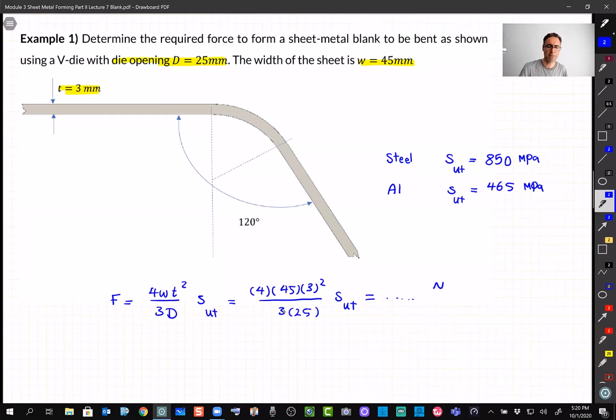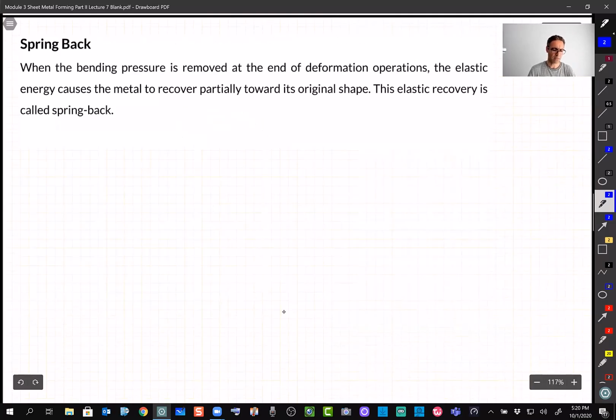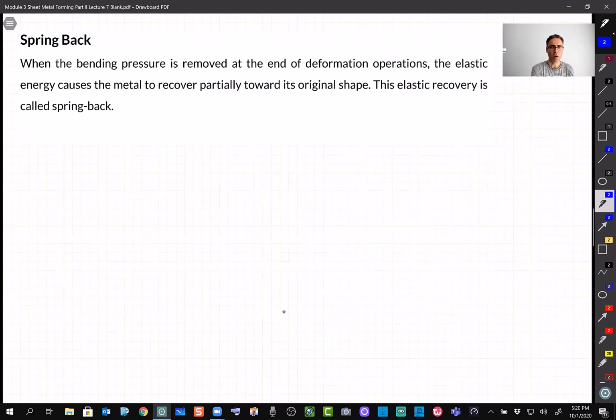I guess it's very simple and very straightforward, right? So let's make it more interesting. When we apply load, you learn it in one of the mechanics of material courses, either Mech 2 or Mech 3. Say a simple scenario, just a rod: you apply a tension and you release the load, and it returns back to its original shape as long as you stay in the elastic region, all right? So this is something that we learn.